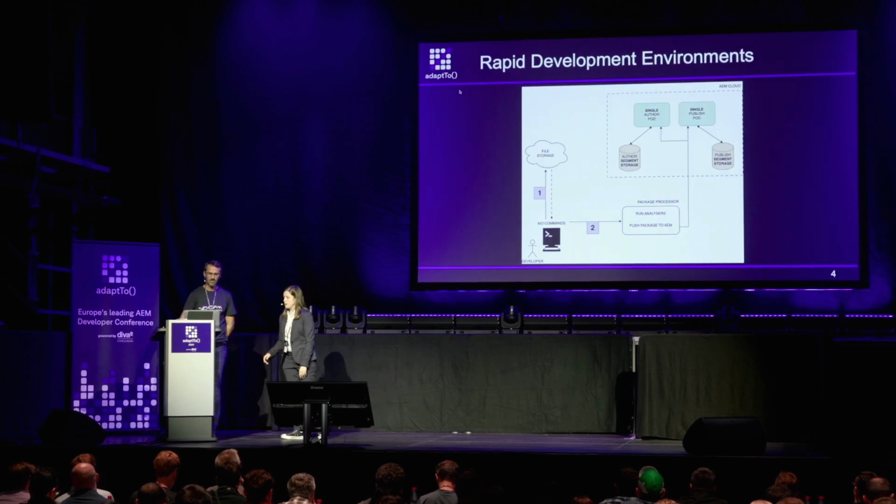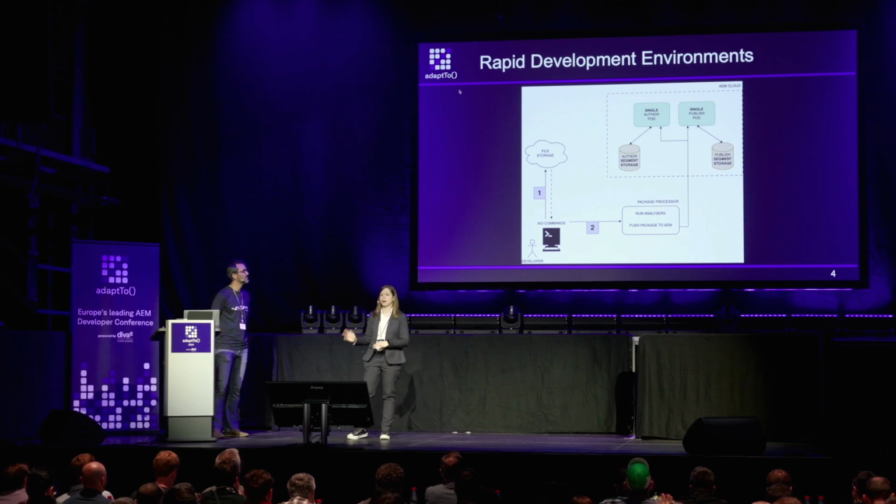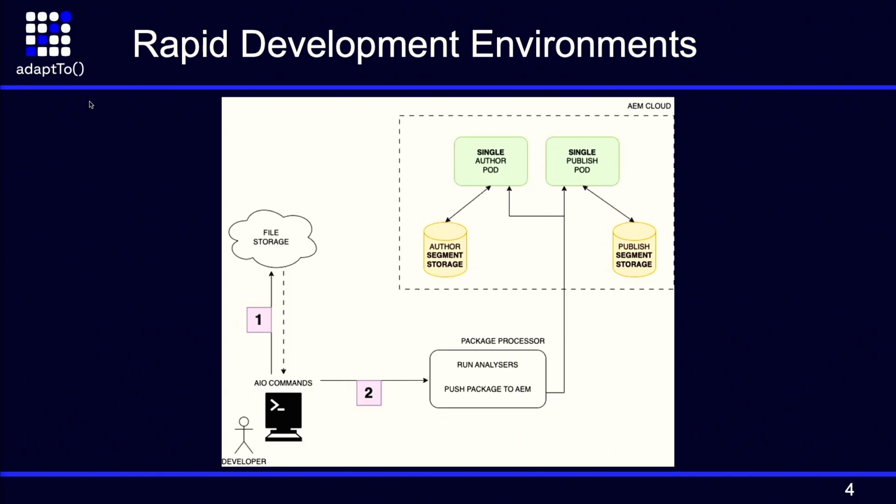So then, let's do a quick overview of how this works. I mentioned there is no pipeline, so how do you deploy something here? In order to deploy a package, code, a bundle, or an OSGi configuration, you just need to use the AIO tooling, the RDE plugin. The first thing it does is upload the file into the cloud. Then it goes to our server in step 2, and we run the analyzers, so you can quickly check your issues with the analyzer.